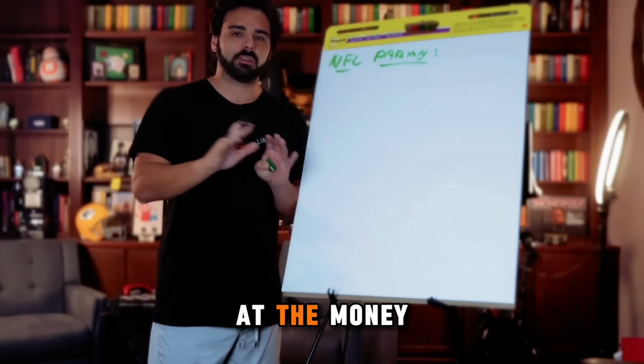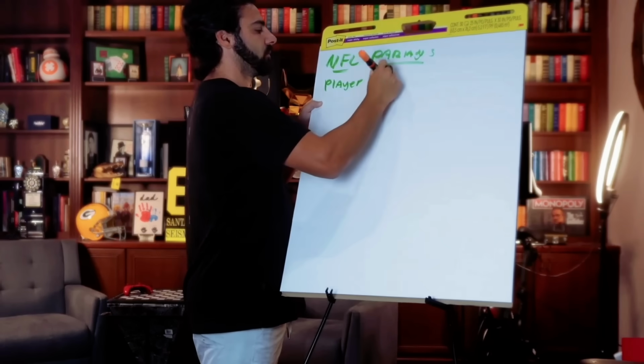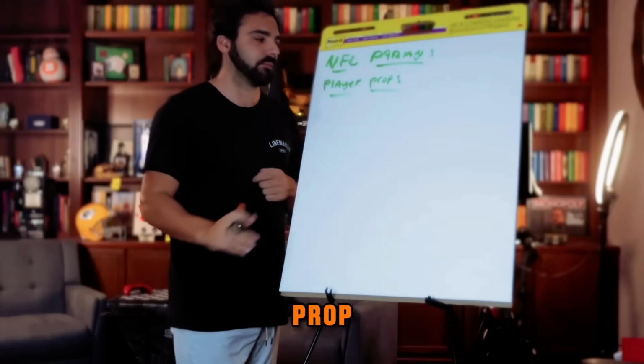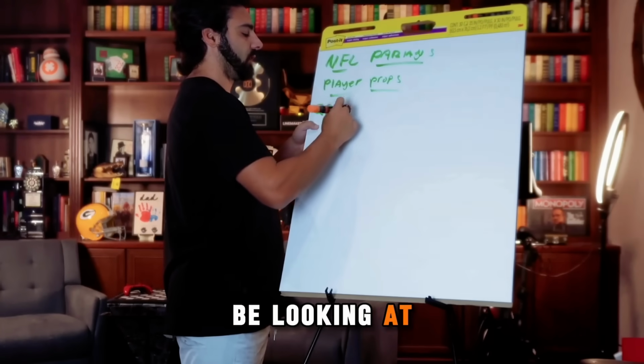So you're not going to be looking at the money lines, you're not going to be looking at the totals, all right? You're going to be looking at player props. Now, if you watched any of my other videos, you would see that I focus a lot on the QB player prop. So, QB alternate passing yards. That's the first thing you're going to be looking at, okay?